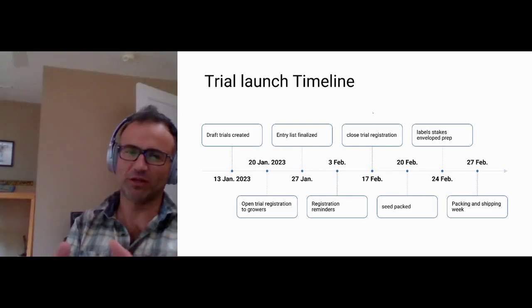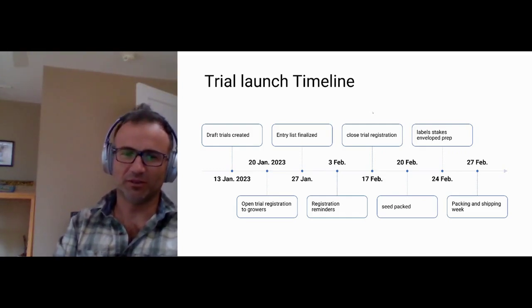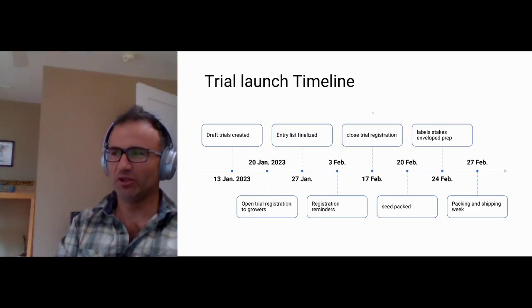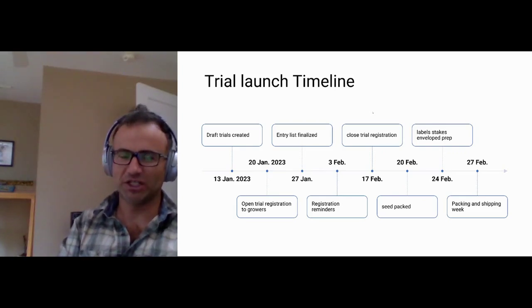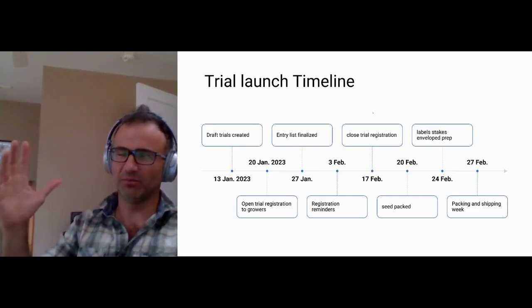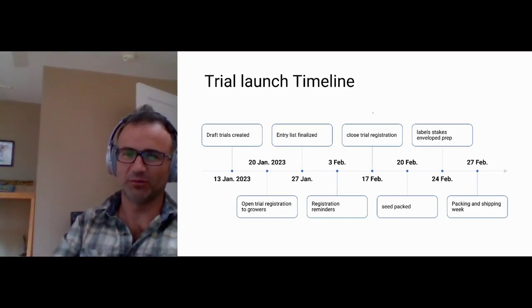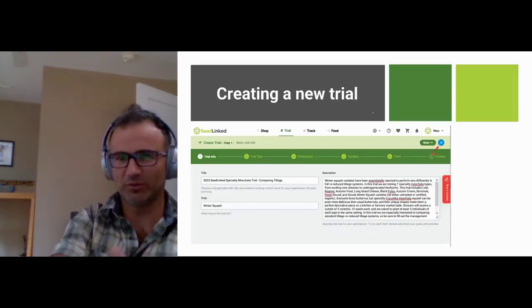You're going to be able to start. If you have a subset trial, you're going to know how many growers, so how many seeds, how many envelopes. You can start printing all the addresses, stakes, and so forth, and then target packing in late February, early March, to pack and ship the seed. So that gives you a timeline, and people might start planning in March, and start reviewing, and so forth. And then you can send posts.